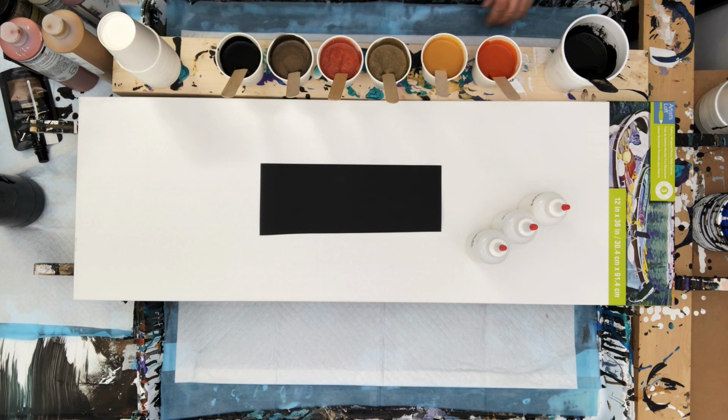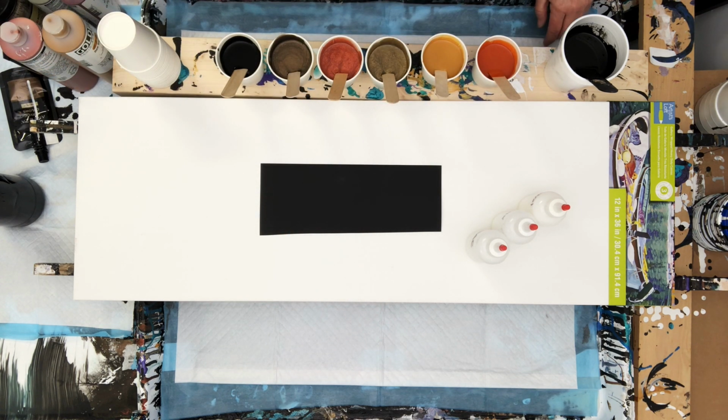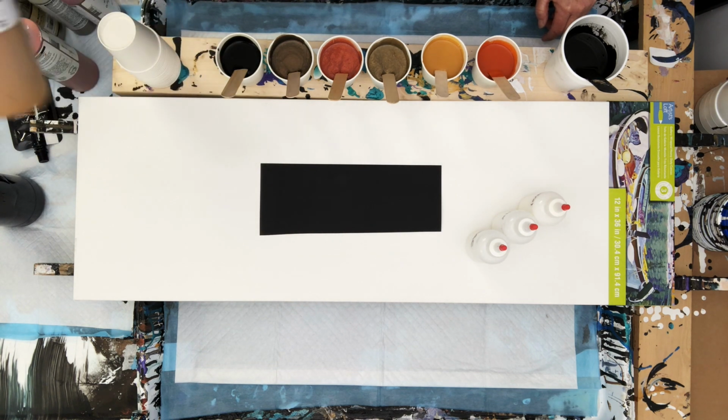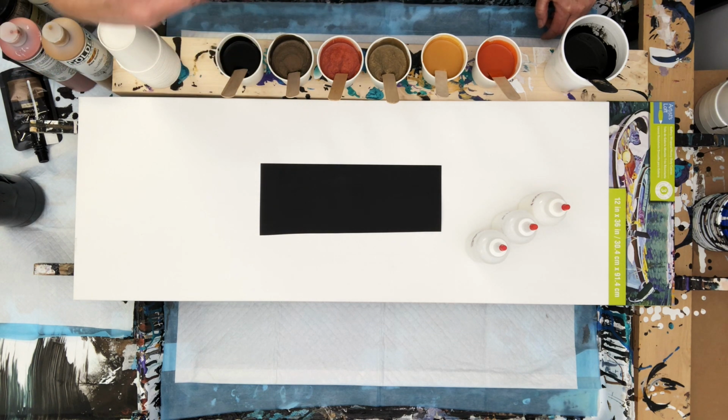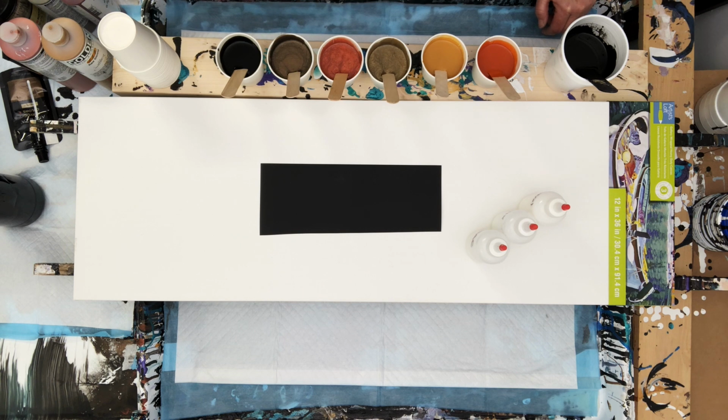But I use different things to thicken up my paints. When I need a thicker paint for like my ring pours or my straight pours, I use a lot of fluid paints. I use a lot of Golden fluid paints, and often with my pouring medium, 50% Floetrol and 50% GAC 800, when I'm mixing that pouring medium with a fluid paint for a ring pour or a technique that I need a thicker paint for, I need to thicken it up. And I usually use one of 2 things. I use either the Mix Pour because it's thick, or I use more Floetrol because it's thick. It's thicker than the GAC 800, and I wanted to show that to you.